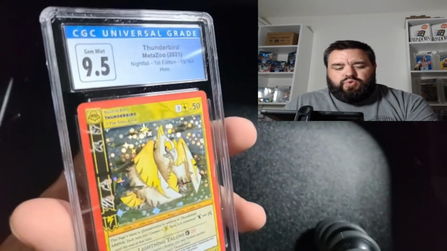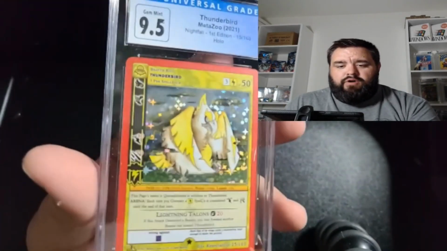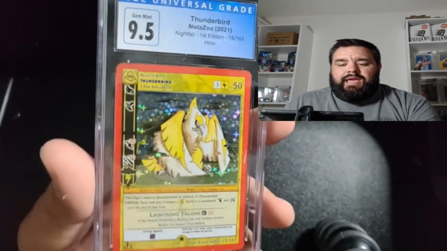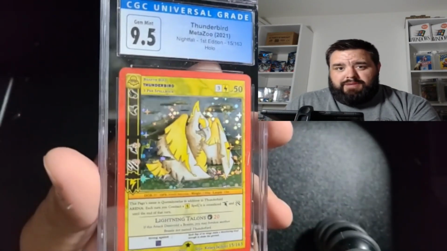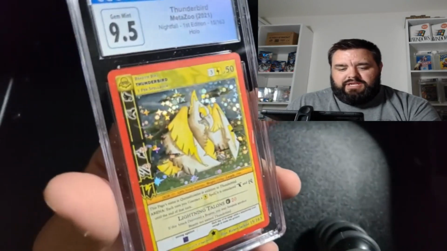This card, I was really hoping for a 10. This is a Thunderbird from Nightfall from MetaZoo. And this is like their Zapdos in my eyes. And I really wanted a 10 to add to my Zapdos collection, but here I sit with a 9.5. Pretty sad.